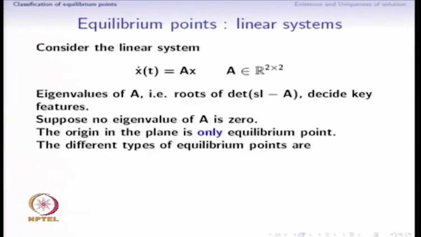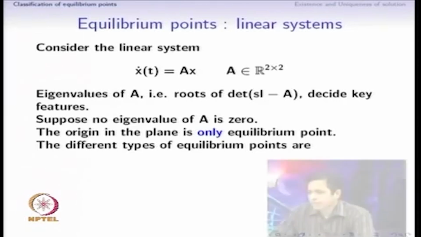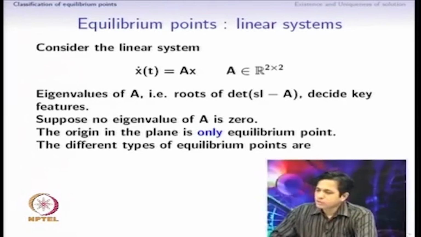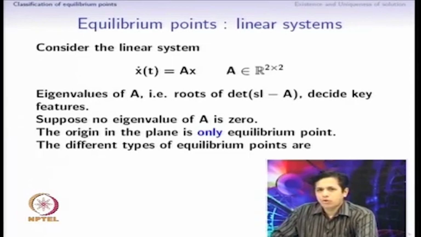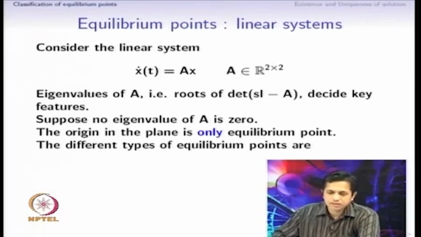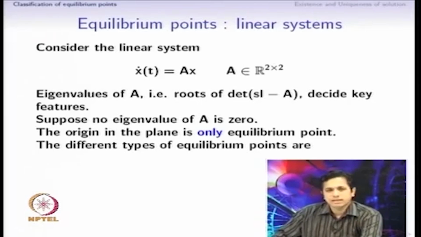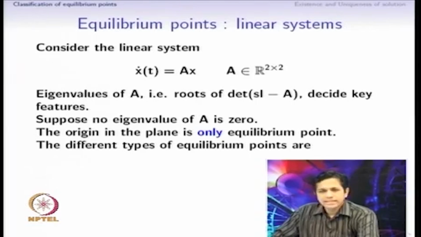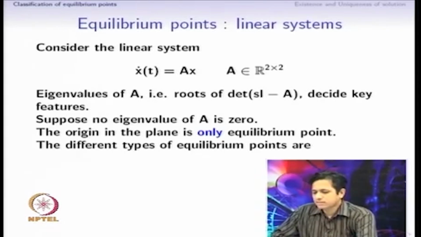So, consider the linear system x dot is equal to A x, where A is a 2 by 2 matrix. We will start with linear systems because we are interested in a qualitative study of the differential equation. Qualitative study meaning we want to only extract certain features, whether it is stable, asymptotically stable, whether there are periodic orbits. For studying this situation, it turns out that linear systems have a rich set of possibilities, and that is the reason that we are starting with the case A is a 2 by 2 matrix and x dot is equal to A x.